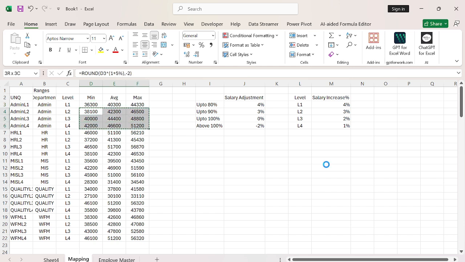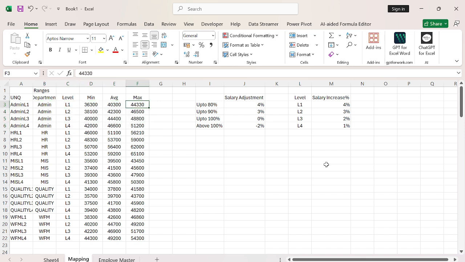Now I can copy and paste, copy and paste. In each department I have four levels, and in each level we have some ranges: the minimum salary the employee should get at this level in this department.